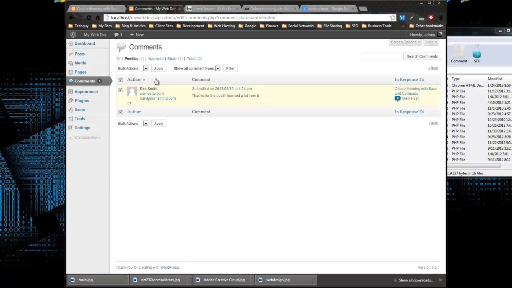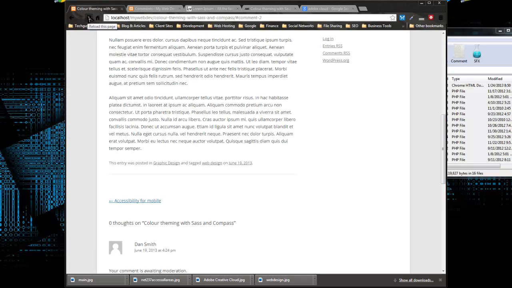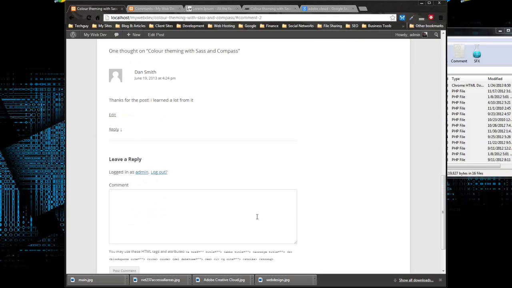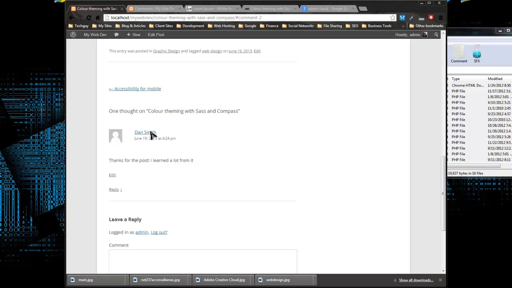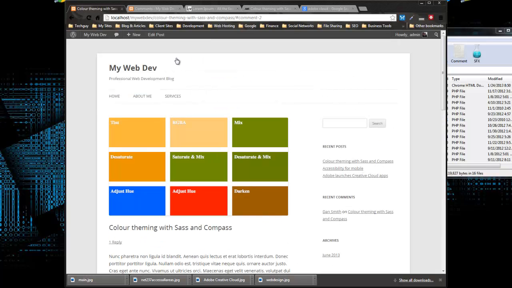So what we want to do is select it and choose approve. Click apply. Now if we go back and we reload this, it's visible to everybody now, and it's approved. So very easy to work with the comments, to moderate them. Yeah, so that's pretty much it.